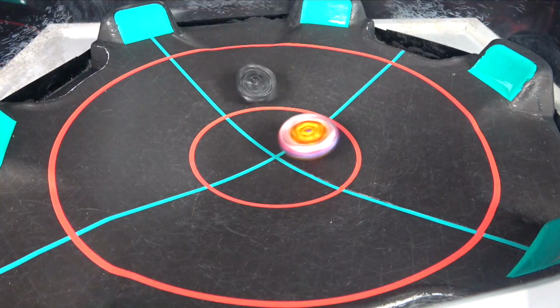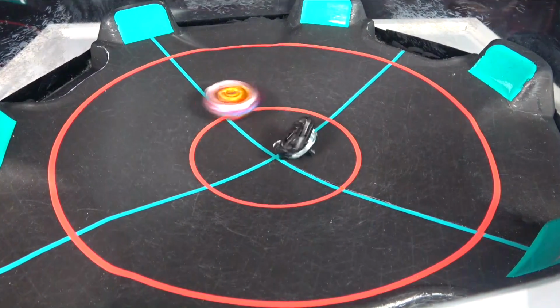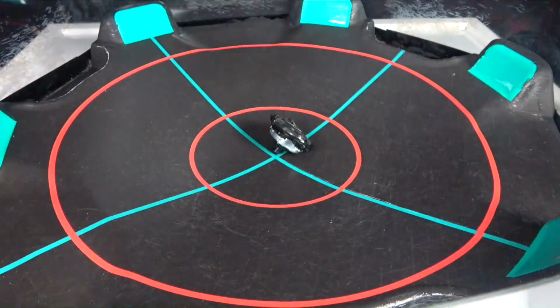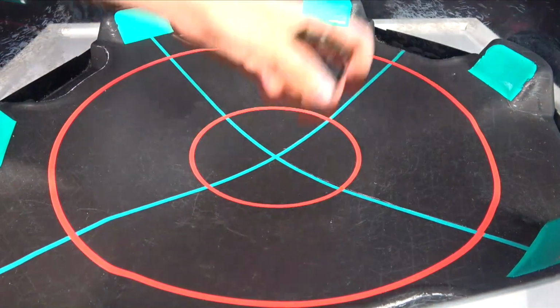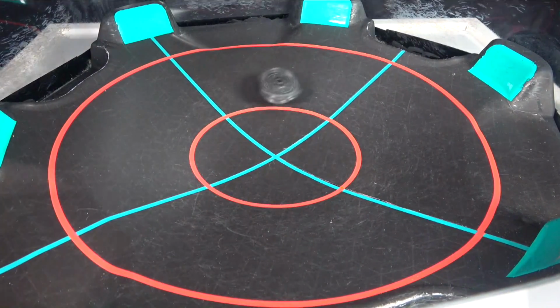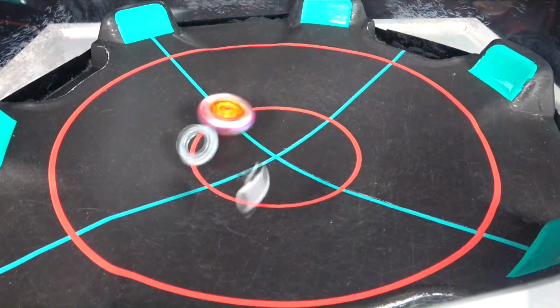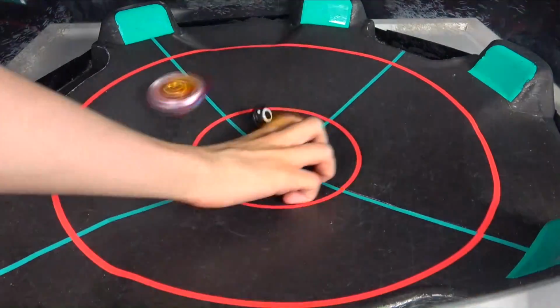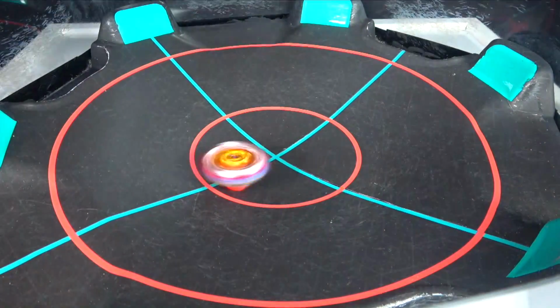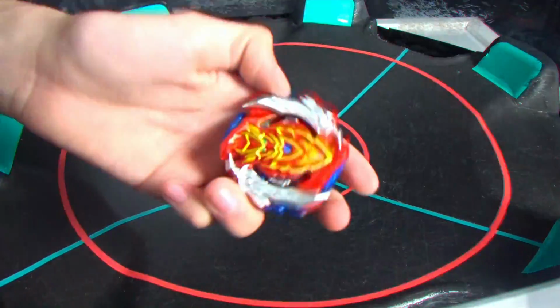Come on, let's get the burst. Give me a burst! No burst, hey! I didn't come here to see no burst. Hey, get back here, Black Achilles, or Dark Z Achilles, whatever you want to call it. Yeah, there we go. All right, now it's pretty much destroyed all the Hasbro Achilles base, so yeah.